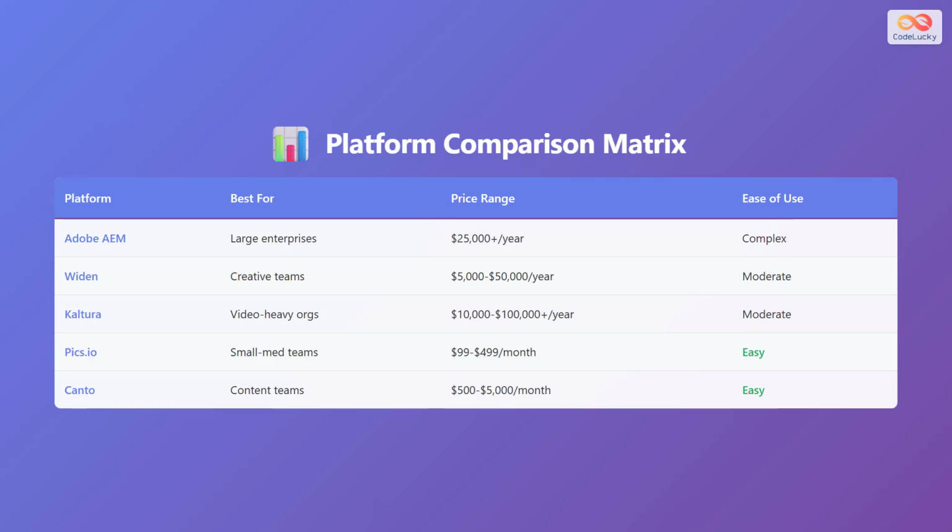Pix.io is ideal for small to medium teams at $99 to $499 per month with an easy interface. Canto serves content teams at $500 to $5,000 per month, also with an easy-to-use interface. Your choice depends on your organization's size, budget, and specific needs.